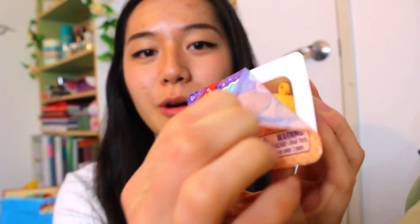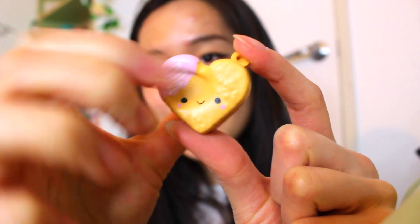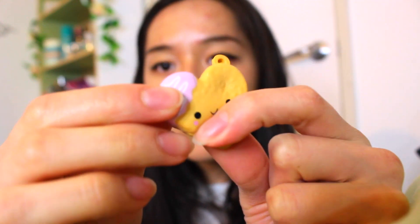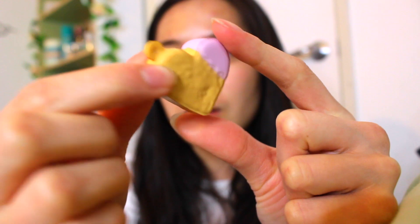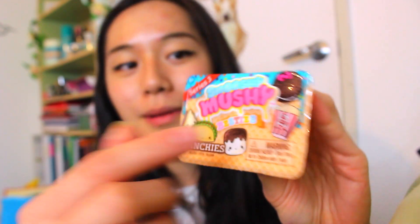So let me just peel them open. Oh my god. I don't know what the name is. It came with a little ball chain though, so that's sweet. I believe it's like a strawberry dip cracker. This is so freaking adorable. What's interesting about these is they actually don't come with any character list of besties. So they're kind of just random, and you kind of have to figure out what's included. It smells like strawberries.